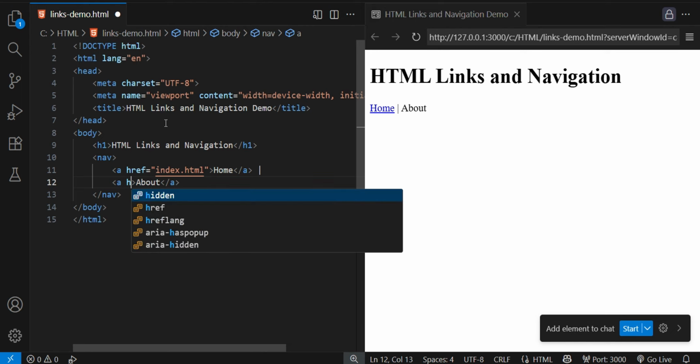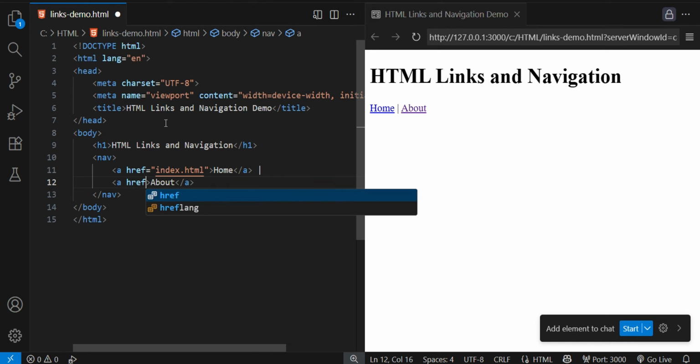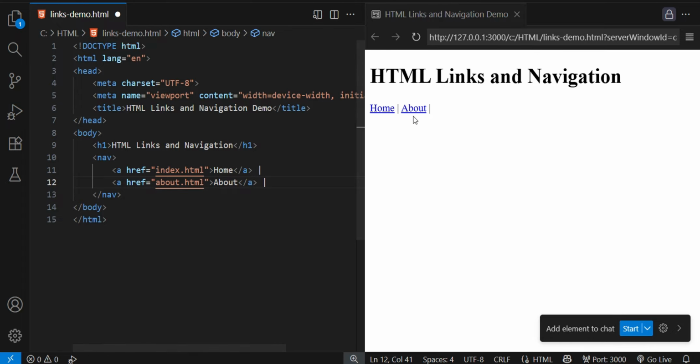Then let's link it using href equals about.html, our vertical line. So as you can see, it's here, our vertical line for this. Then let's add more.